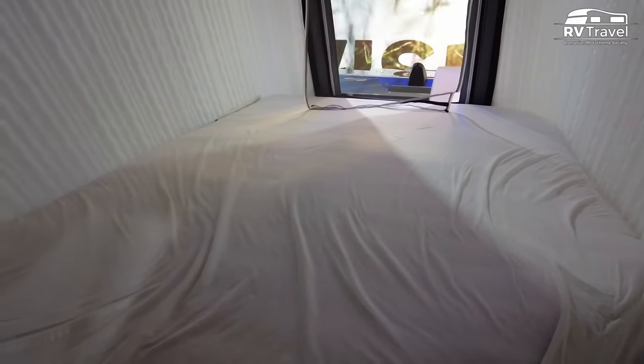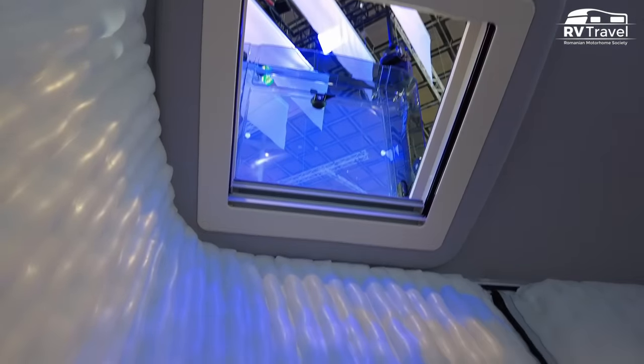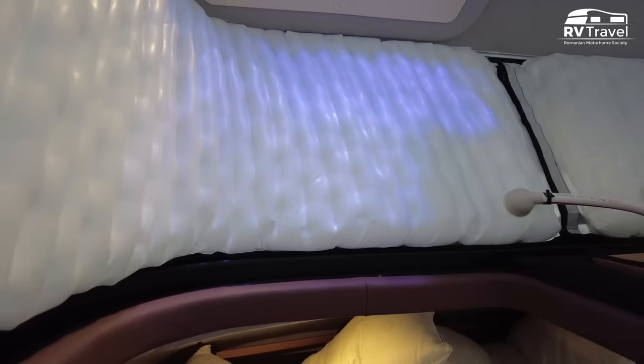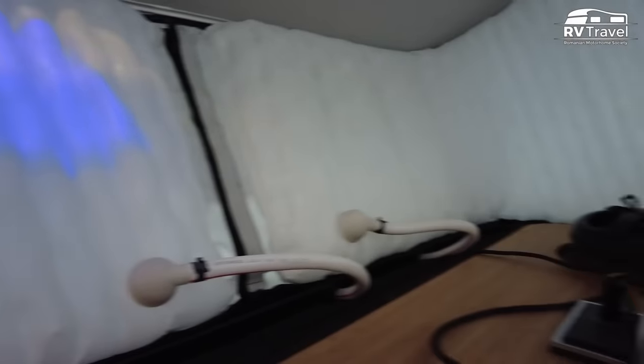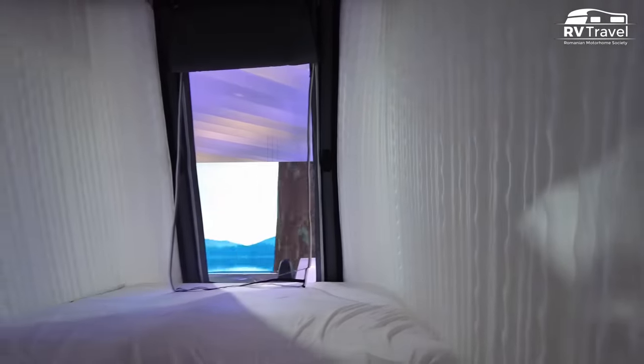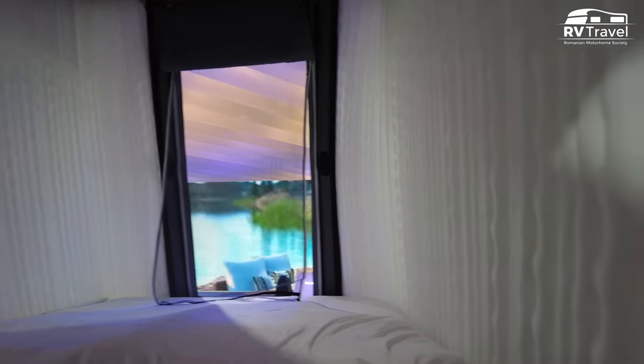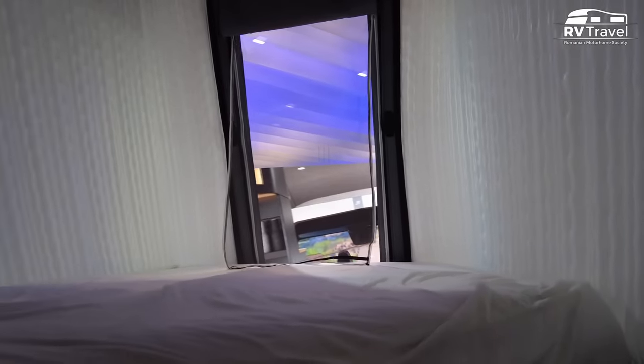And also it's so nice to lie up there watching the skies, because it's a very flat angle of the roof, so you can look outside. There's a roof in there that is still there if you fold in the roof to give more light in the interior of the car. The mattresses are pumped with air, with the same air as the pneumatic roof, and it's a very nice sleeping comfort. You can adjust the pressure of the mattresses on both sides, which is another nice feature and lets you sleep comfortably up here.